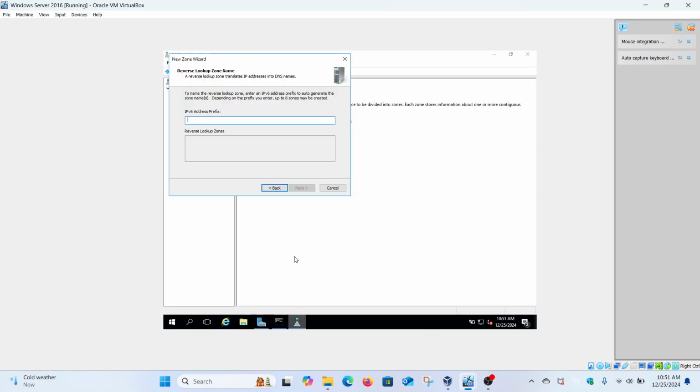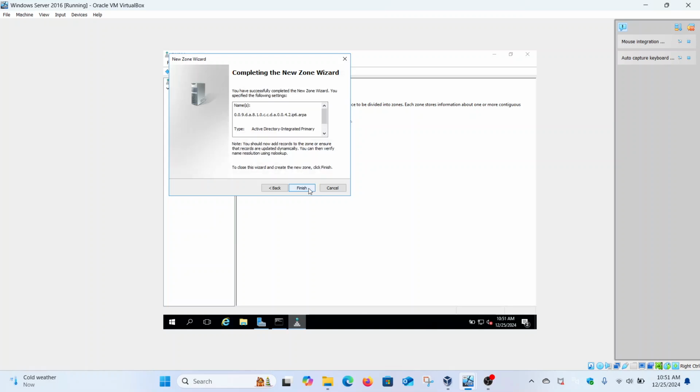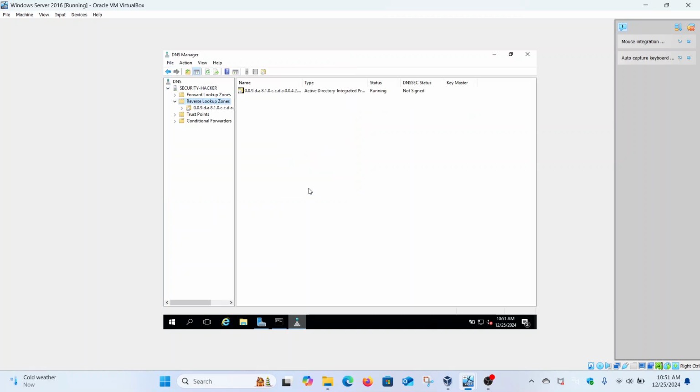Go back there and paste it here and add another colon and /64. As you see, we got the reverse of this, and click on next. Allow only secure dynamic updates, next, and finish. As you see, I got the reverse lookup zone.